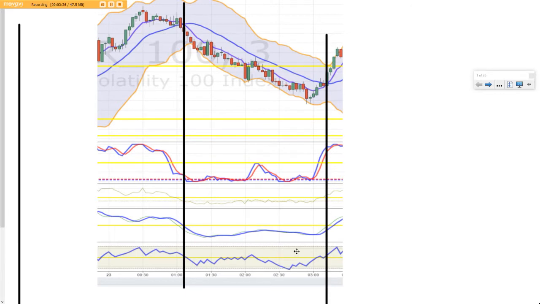But if you notice here, while this breaks here, this was above. Is it that I'm supposed to be using particular values to help me make sure that I've got a higher probability? Because remember, what I'm not trying to do here is find a holy grail or anything. What I'm trying to do is find something that's going to consistently make profit. Now, if my win rate is over 75%, then I'm in a good place. But my biggest challenge now is to see how this breaks compared to this breaks as my entries.